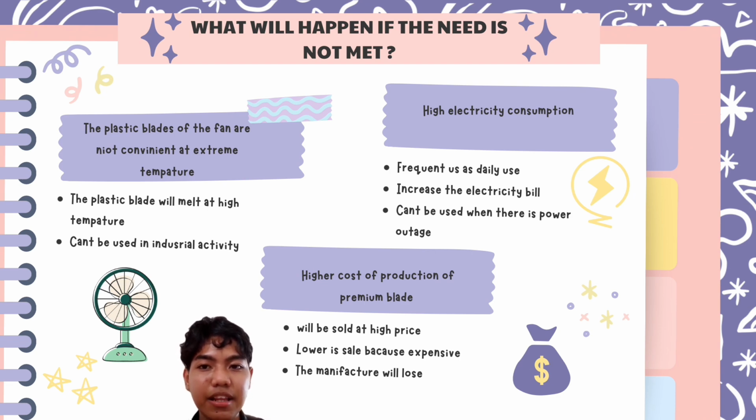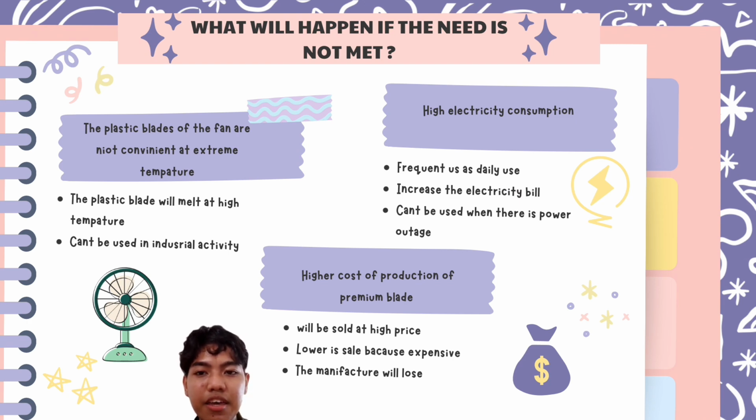Thirdly, it will make our electricity consumption high because, as we all know, in Malaysia the weather is kind of hot sometimes, so we will need to use the fan on a daily basis, so the electricity bill will increase. And it also cannot be used when there is a power outage since a fan needs electricity to be used.